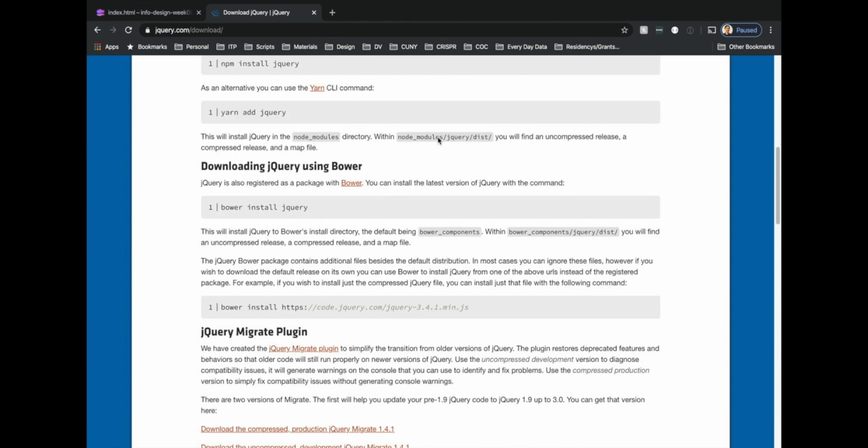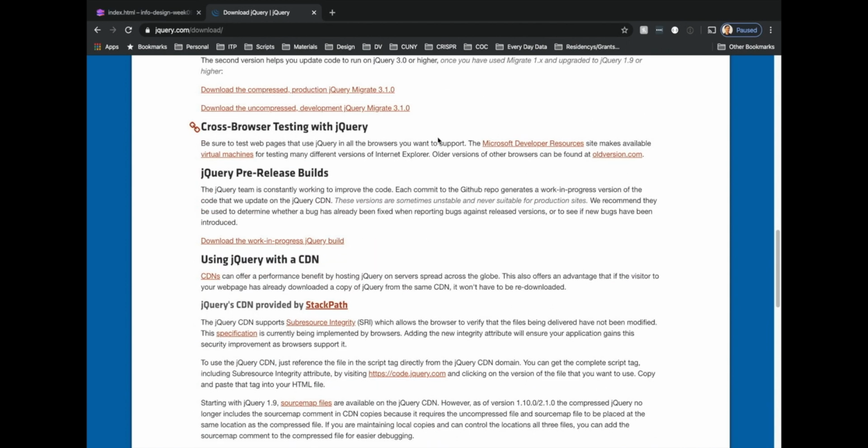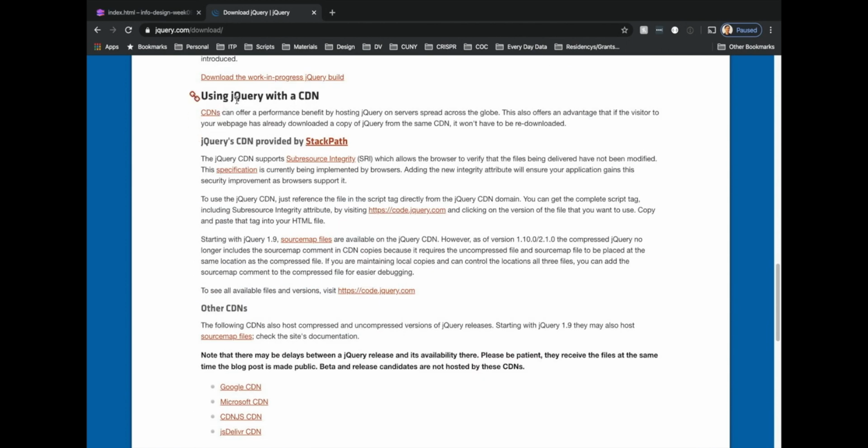So if you keep scrolling down, there's using jQuery with a CDN. A CDN is basically just a server that hosts all these external files, like JavaScript files and libraries and frameworks. So we're going to use the jQuery CDN.